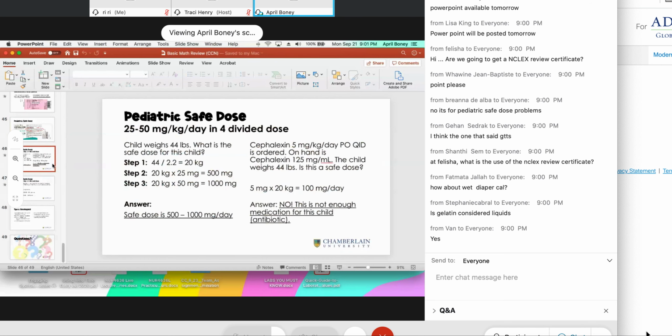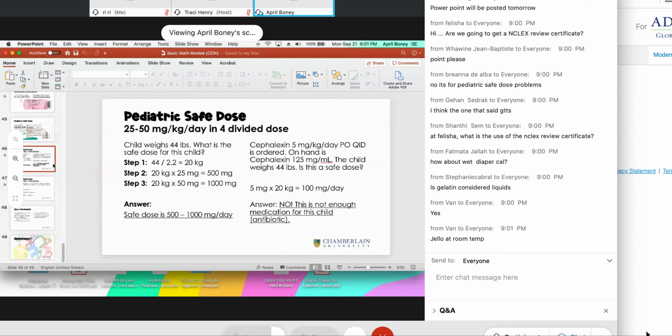And we're just calculating what is a safe number of milligrams for this patient that weighs 44 pounds. We're not giving it, we're just calculating, is it safe or not? Now, we are going to have to look at our order because we know what's safe from the manufacturer, but what we have to know is what our provider ordered safe. So yes, in that instance, we're not worried about the concentration because we're only dealing with, is this a safe order or not?